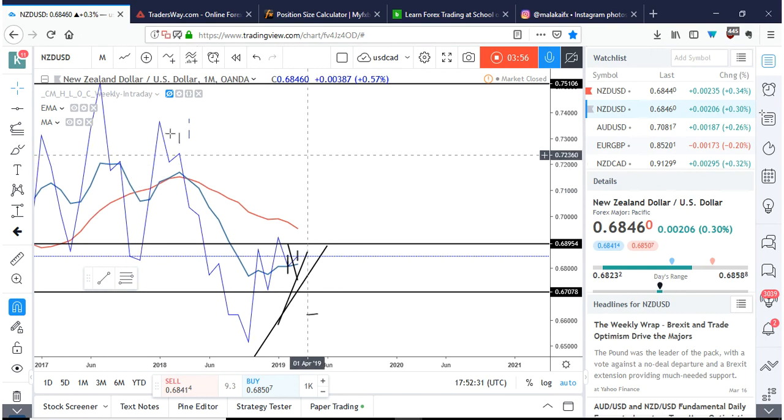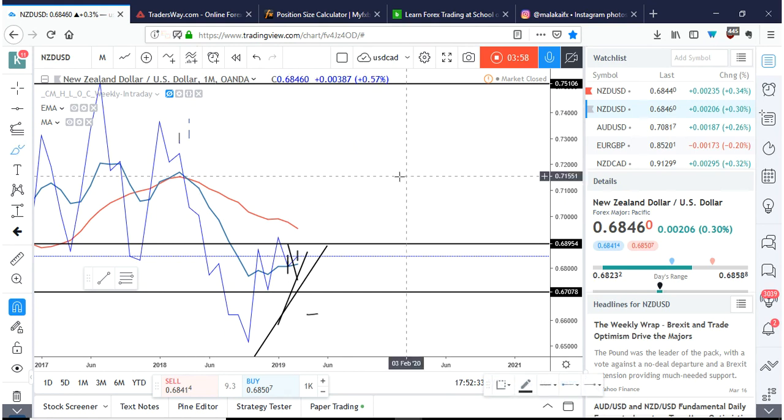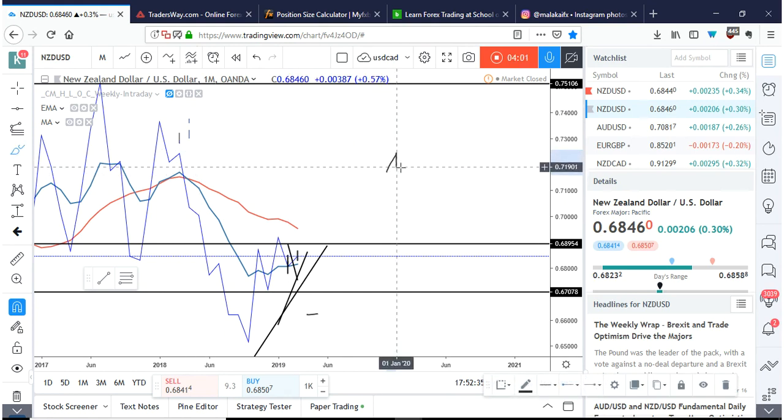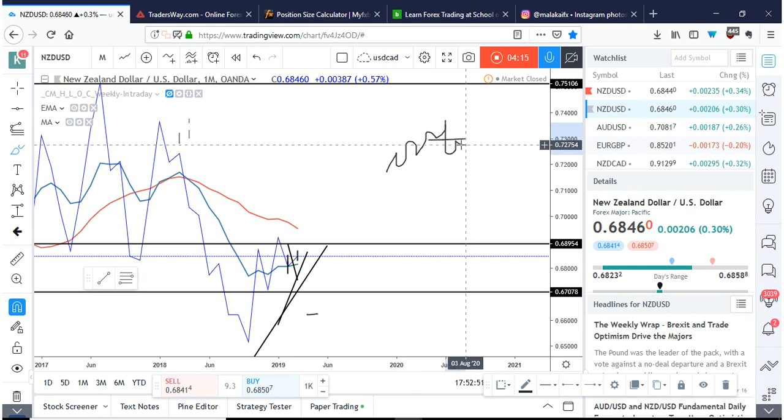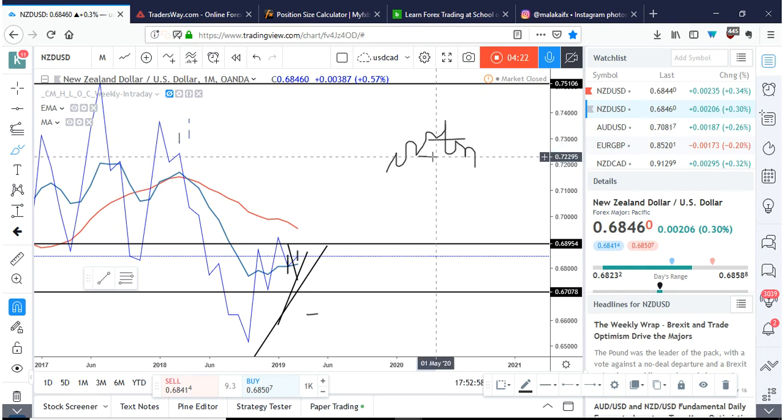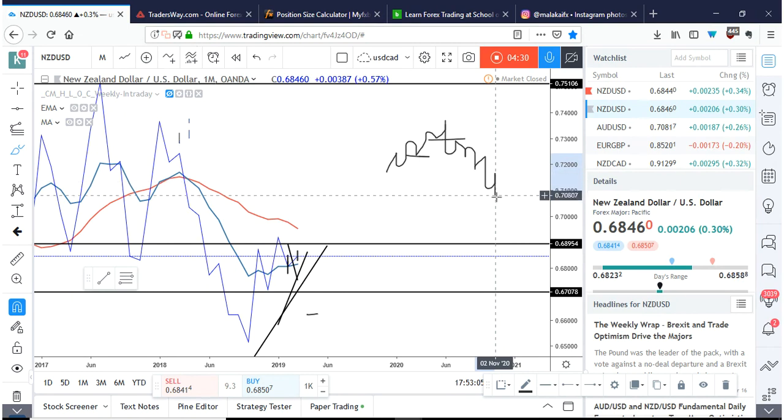So price goes, let me take out the brush, price will go up, down, up, down, up, down, up. Now, if it breaks this point, this last lower low, goes below it, does a nice lower low, you can expect price to go in the opposite direction. If you see it break two lower lows, there's a high probability that price is going to keep going down.